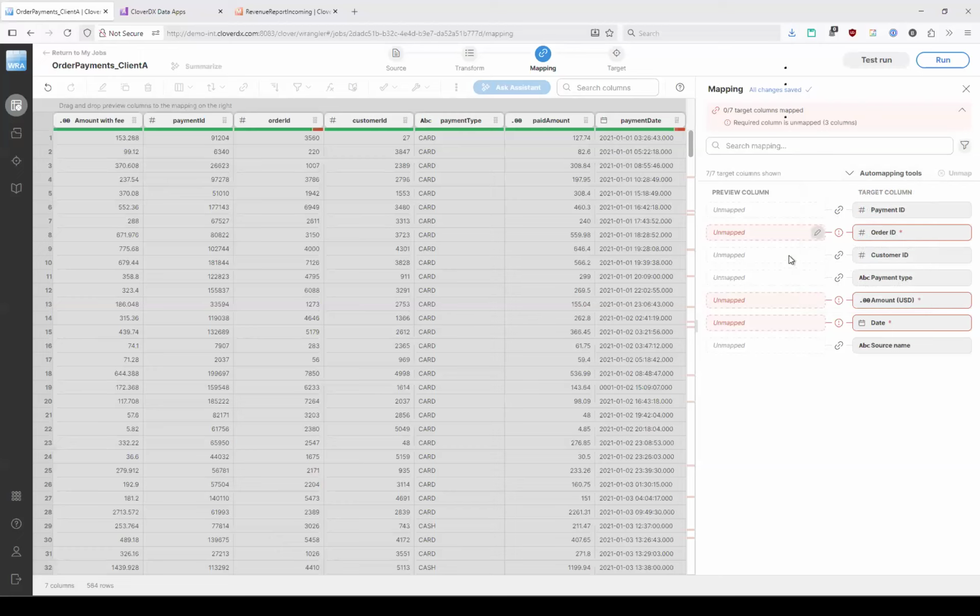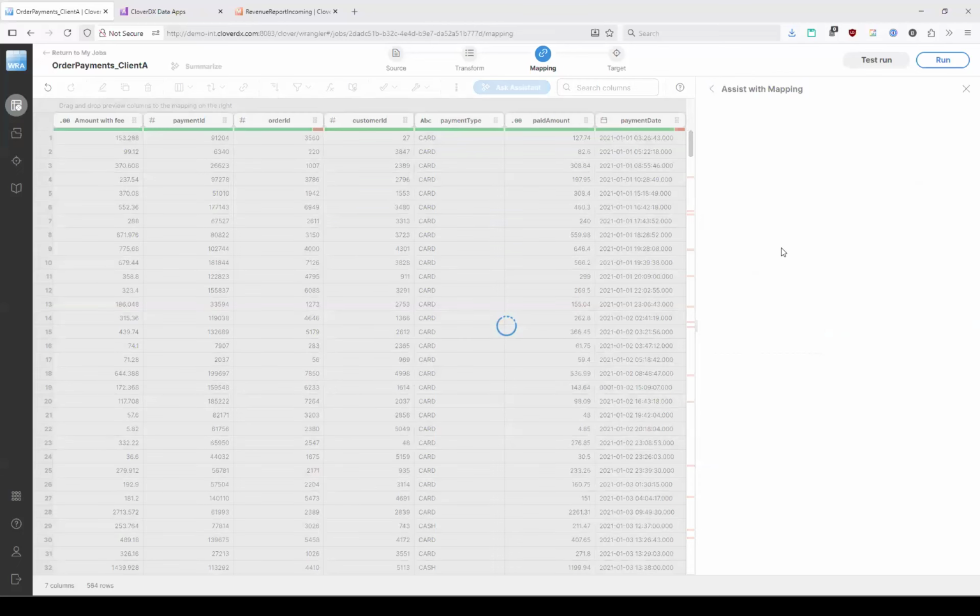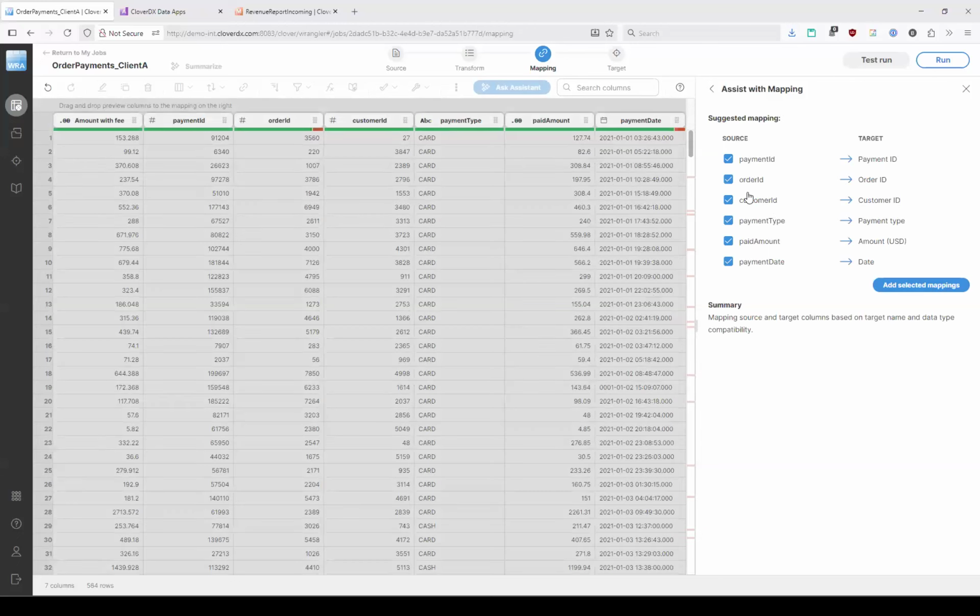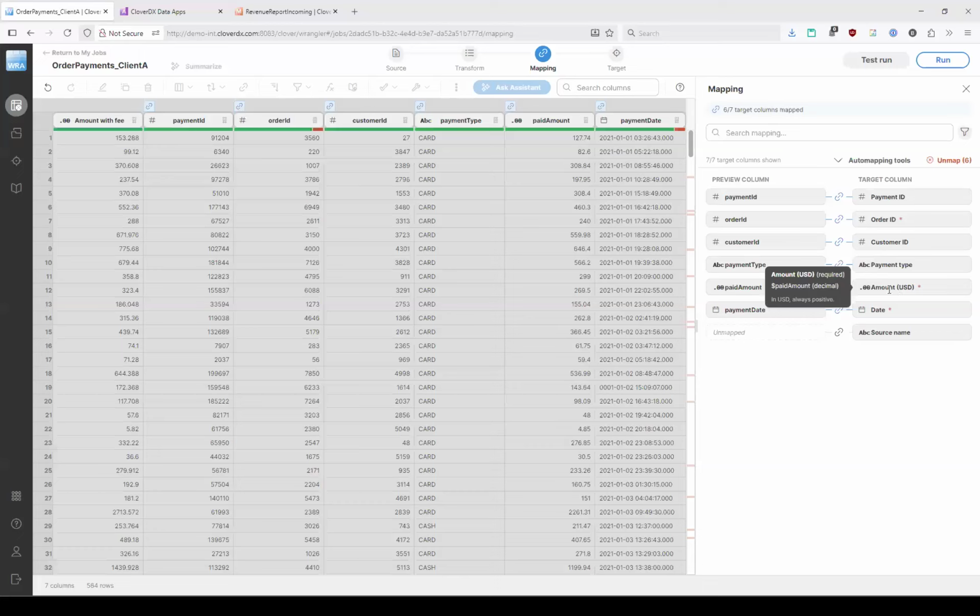And in my case, I can see that I have three columns that I need to map. So let's just do the basic one. It should work. And on the back end, this creates a request and sends it to OpenAI, and I get my response pretty quickly now. So this is the mapping that it suggested.